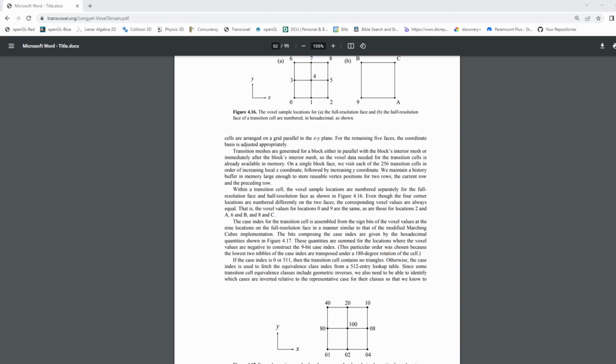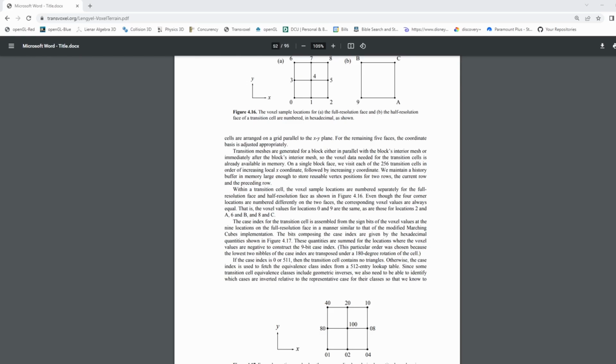One last difference is that the ordering in which bit shifting may be done is not incremental, whereas with marching cubes, each corner 0 to 7 is represented by how far that bit should be shifted. The same is not said here. As you can see, we have an ordering of 1, 2, 4, 80, 100, 40, 20, and 10.